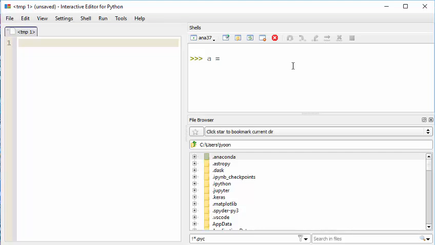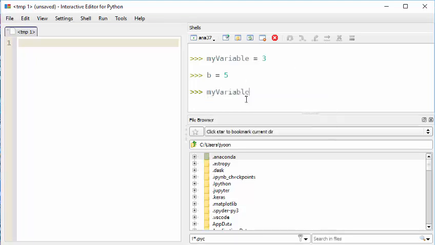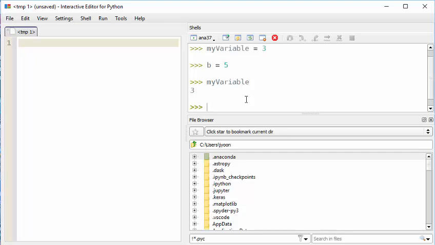You can say my variable, like MyVariable. You better use uppercase so that it is much better. And then 3 and B5, for example. So that if you say my variable, then it can tell you what it is.